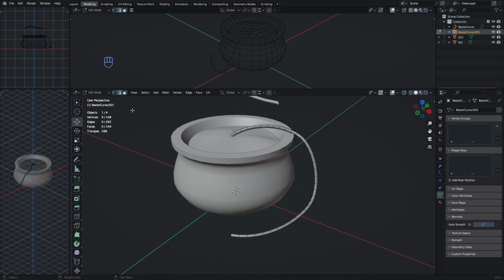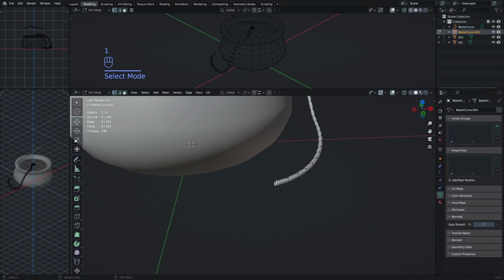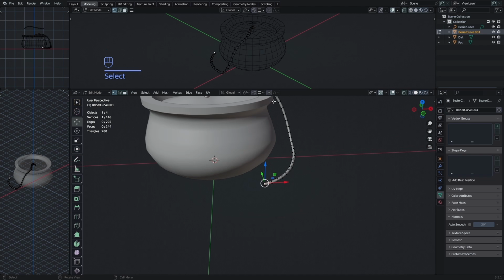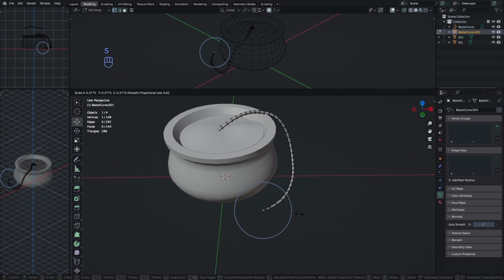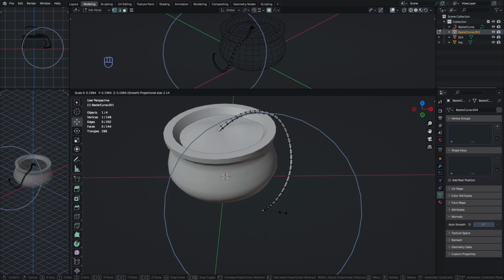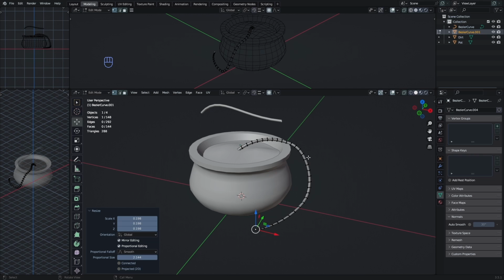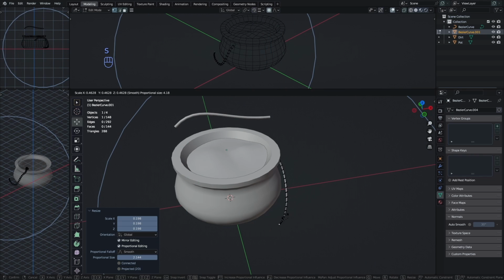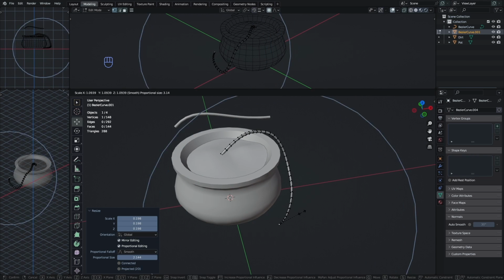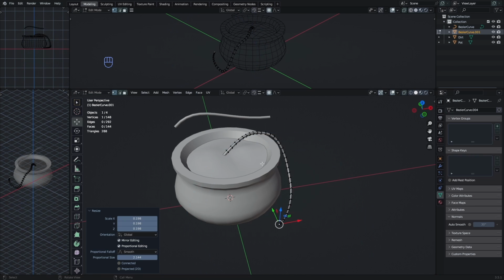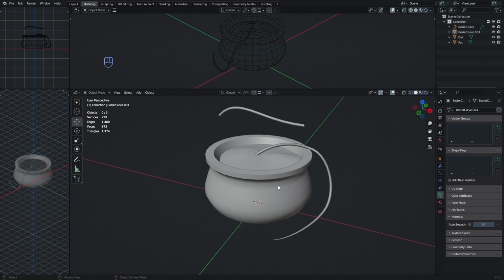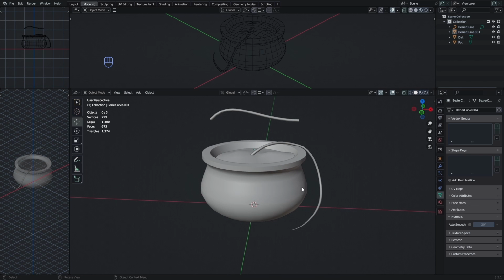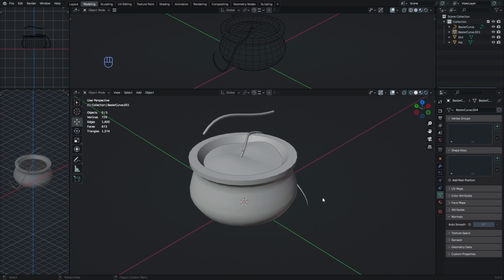Now we want to select the vertex selection mode, so we press 1, select one of these vertices right here, enable the proportional editing again, and then just scale it down. And also expand the circle while using the scroll wheel. For shorter veins, you don't want the circle to be too big, because if I do this, you can see that it's basically going to get the whole thing, and yeah, we just want this part to stay on the plant, on the pot, and only this one to get smaller. So that's one of them, and now we just repeat the process until we have something that basically just satisfies us or resembles a plant.